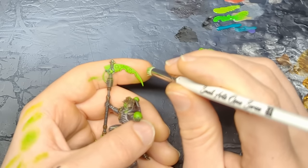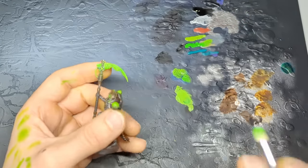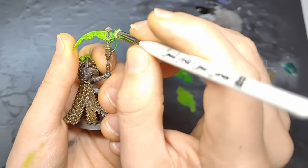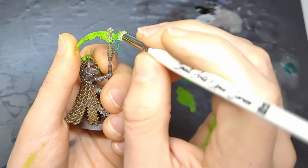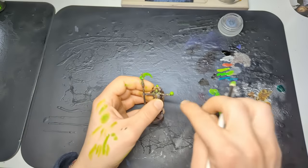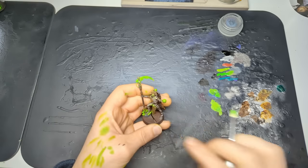Is surprisingly weak. Always best to cover more than you think with first steps. You gotta leave yourself the room for the second steps. So really this is just going on the weapon. I'm not paying attention to the other bits. The weapon's gonna get the focus. Maybe I'll do a tiny bit down here with Baby D soon.